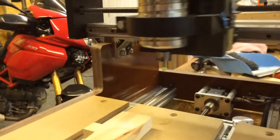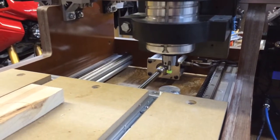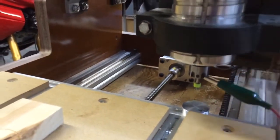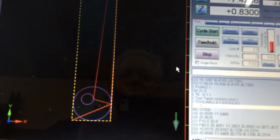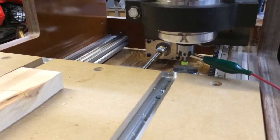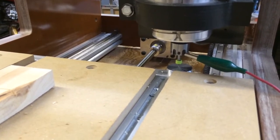And so we've changed the tool, and now the system will automatically probe the reference plate. I get a prompt on the system that tells me to attach the clip to the collet. And now you only get these prompts if you've got manual spindle turned on. I have to attach a clip to my collet because my collet is a DeWalt router that's insulated. So we've attached the clip, we press OK, and again we get a probe. Now this is the new tool, which would be a slightly different height, and so it's finding out what the new height is.